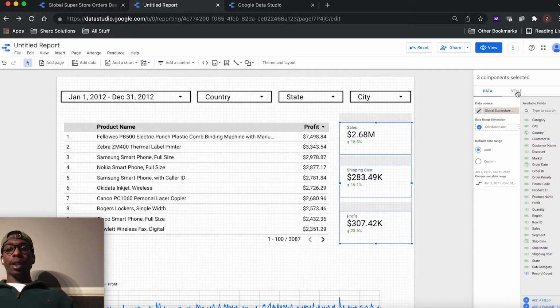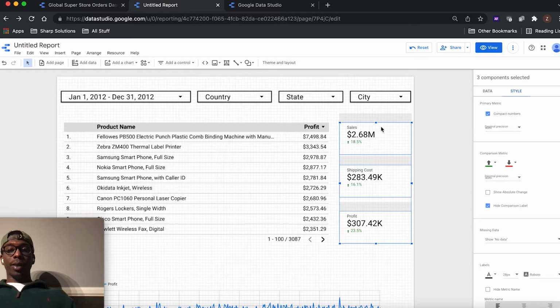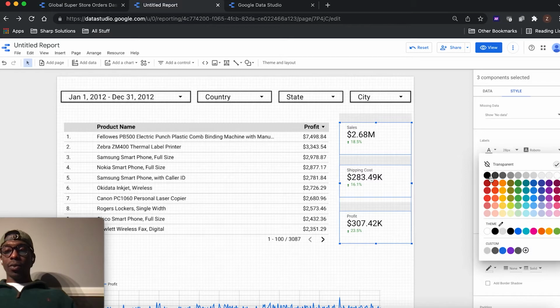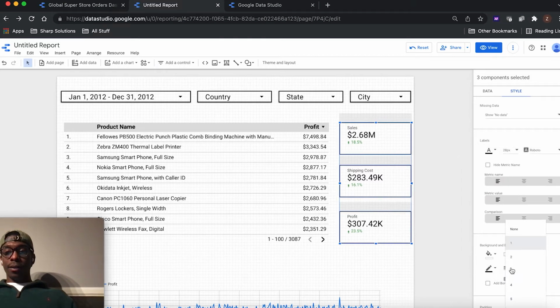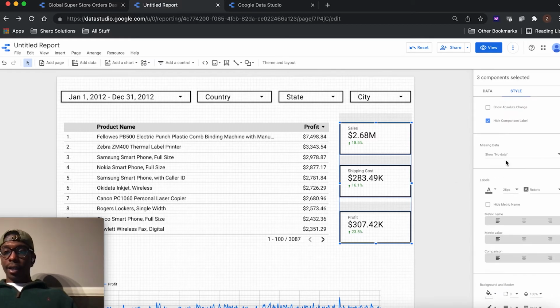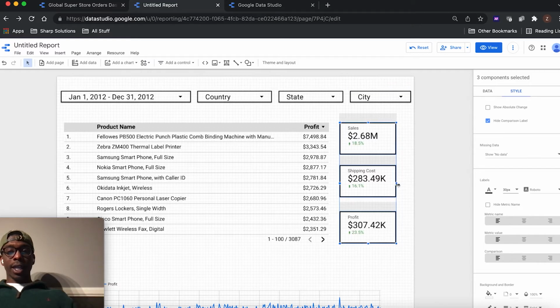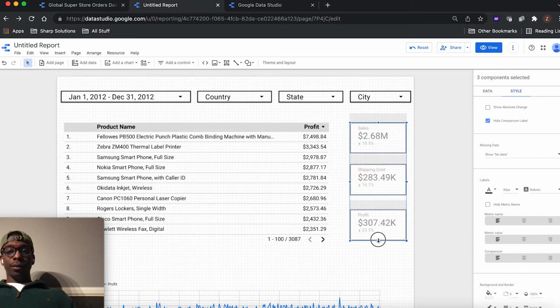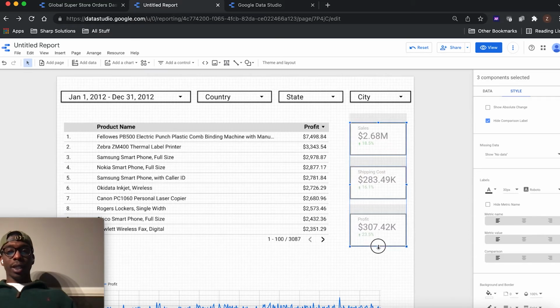Currently, we are in the data pane. I'm going to click over here to the style pane to edit these 3 scorecards a little. I'm going to put a border around these as well, make them stand out a little more. I'm also going to increase that font. I think 30 may look a little better. Let's see. Yeah, I think 30 works. Bring that side in just to give it a little more space for the overall dashboard, and pull this over so that it's not cluttered. You want that to be as long as that chart.